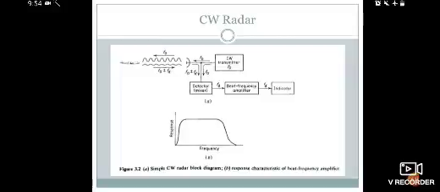So whenever the difference fd is obtained, that is given to the amplifier, which amplifies the signals to our IF frequency range. That IF frequency range is given to the indicator to give information about the target, whether it is moving away from the antenna or coming towards the antenna. Okay, this is a simple operation of CW radar.